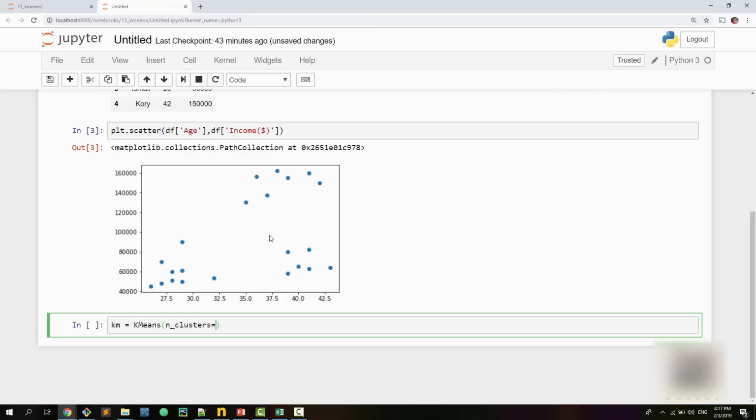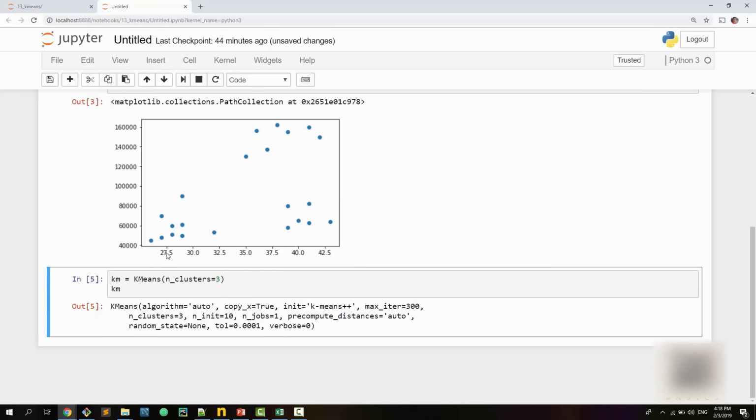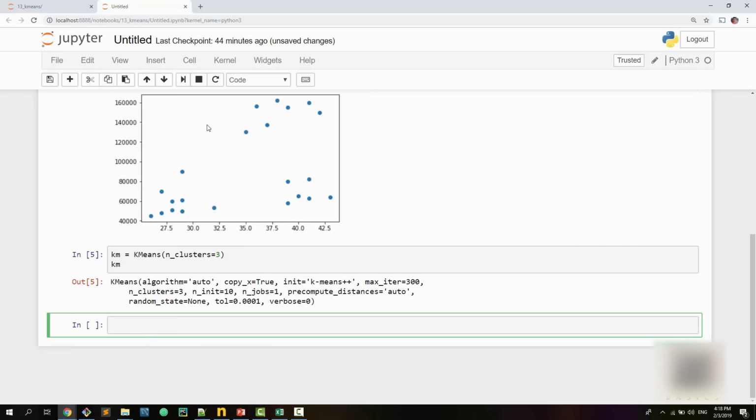By the way, in Jupyter Notebook, when you type something and hit tab, it will autocomplete. So it creates this KMeans object for you, and it has all these default parameters. You can tweak all these parameters later, but I'm just trusting the default parameters.